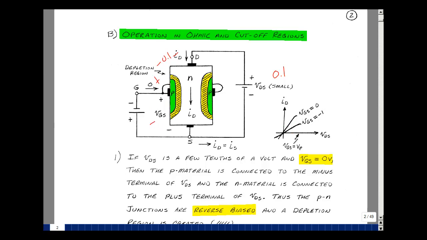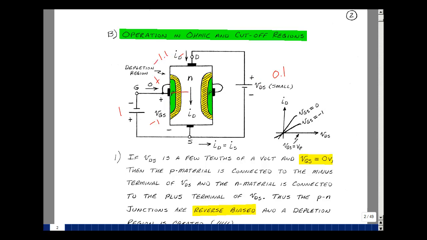In other words, this is minus 1 volt here. I'm going to show it this way as a plus 1 volt. And now we can calculate the voltage across the gate to drain. It would be this node voltage minus this node voltage. This node voltage is minus a plus 1, and then minus a plus 0.1. This would be a minus 1.1.